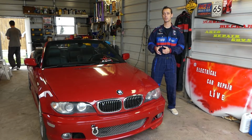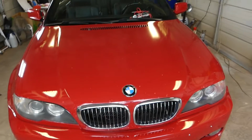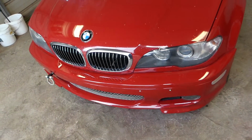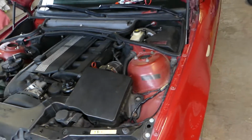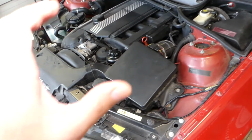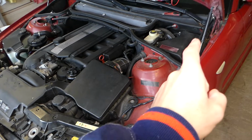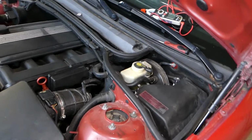So let's explain what we'll be doing and where that fuse is located. If that fuse is bad, your car will not start. Why? Because the crankshaft position sensor will not work. So it will sound like you have a bad crankshaft position sensor, but it's not. It's just the fuse. And that fuse, doesn't matter which engine you have, the location will be the same for all of them. It will be located in the corner right there, and I'm going to explain what needs to be done now.